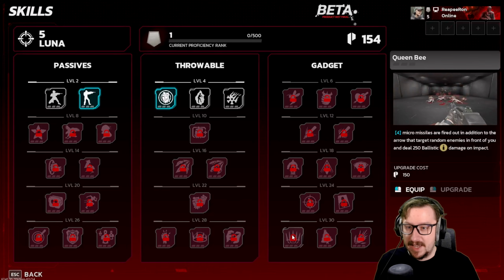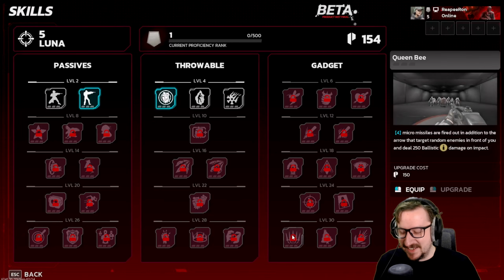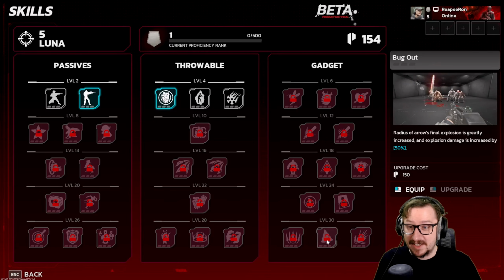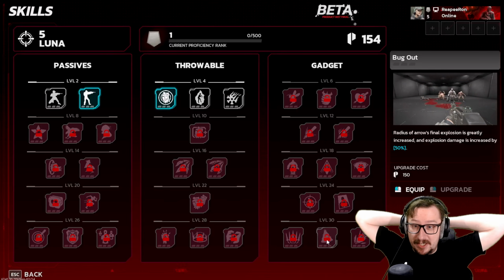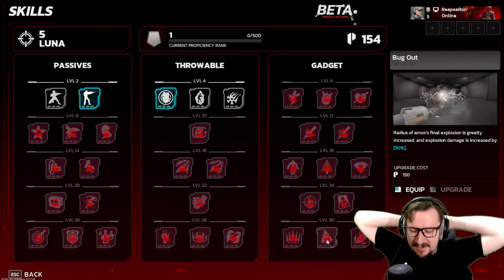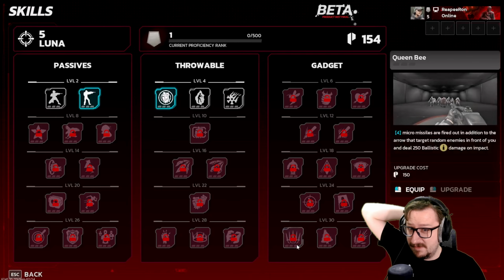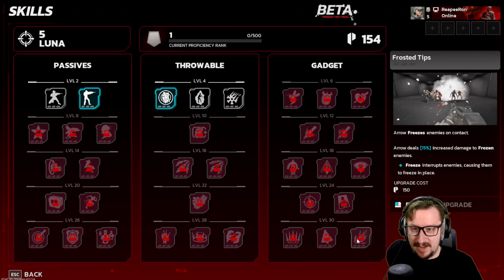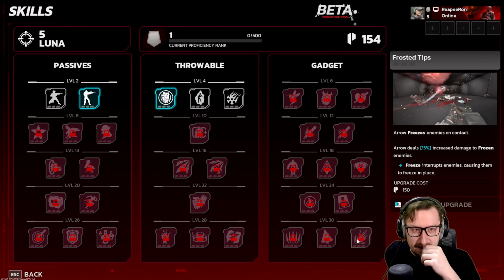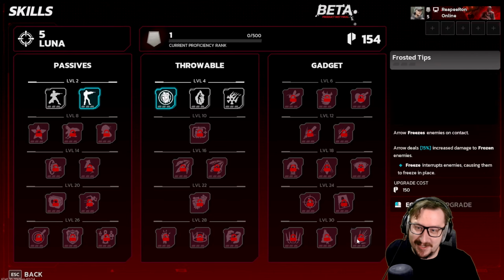Then our level 30, we have the Queen Bee. Fire 4 micro missiles out that just deal more damage. That sounds pretty good. We've got the Bug Out. Increase the radius of the arrow's final explosion and greatly increase the explosive damage, increased by 50%. That's a pretty big explosion. I don't know if that sounds better than just throwing out more of them, but cool. And then we got Frosted Tips. You'd have freezing arrows, and it makes it so it does more damage. That one's also pretty good.